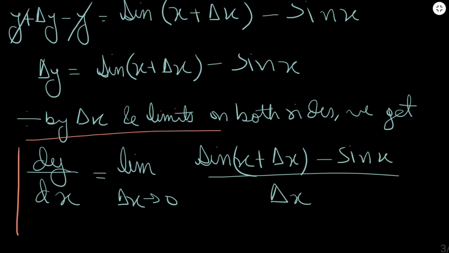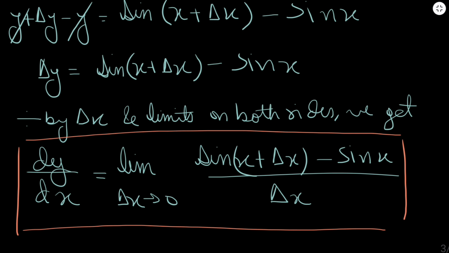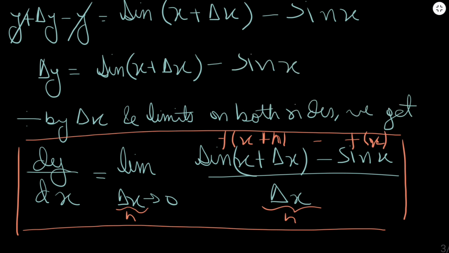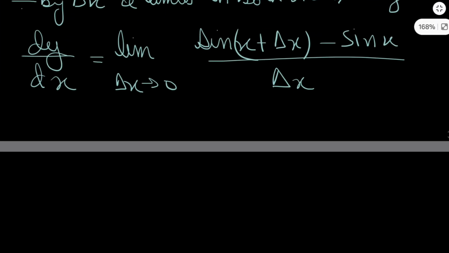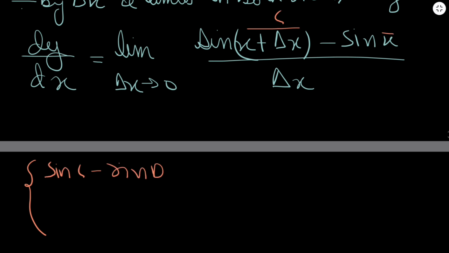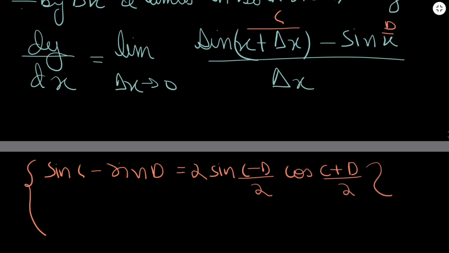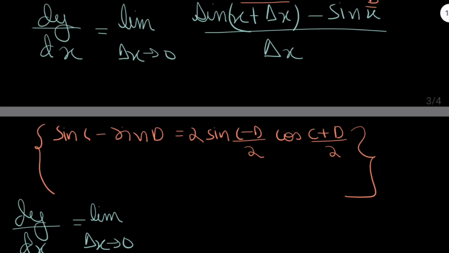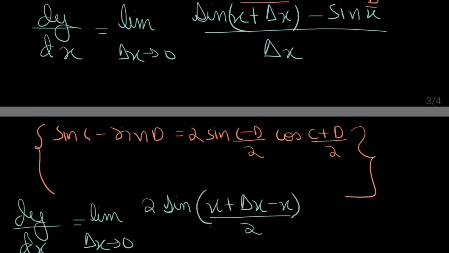We'll get the following equation. We'll try to simplify it, and once we have reached up till here, you'll notice that this is in the form of the formula I displayed in the starting. The only difference is I'm taking h as delta x, otherwise it's the same thing. We are just using a few additional steps to reach up till that formula. Now after reaching this step, we have to use certain identities to simplify it. Since this is a trigonometric function, obviously we'll use a trigonometric identity. This is in the form of sine c minus sine d, so we'll apply that identity and we'll try to solve it and get an answer.